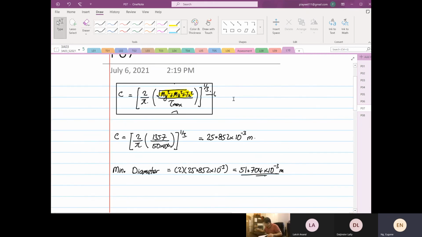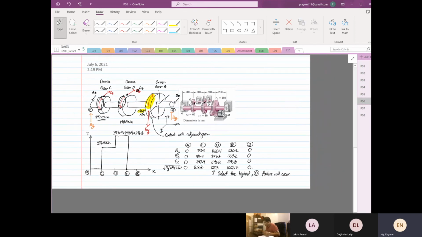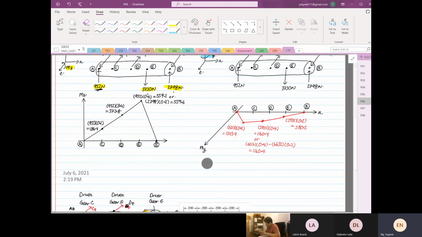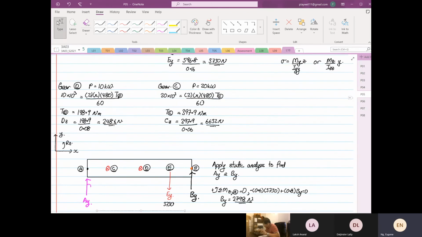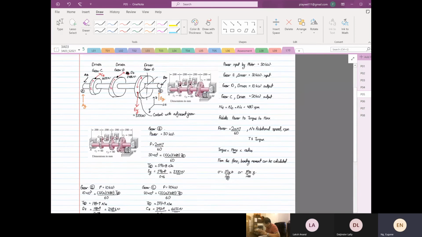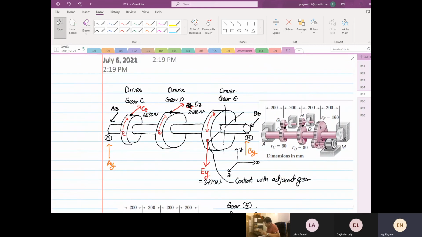So just to quickly recall, based on this formula, finding the right moment in the Y and Z and your torque is the most difficult one. Sorry, it's not the most difficult, it's challenging. So this is how you get the torque, getting the right moment. But the most critical is the direction of the forces. Once you get the direction wrong, your sizing will be wrong. So that's why I told you there are commercial software just to do this.